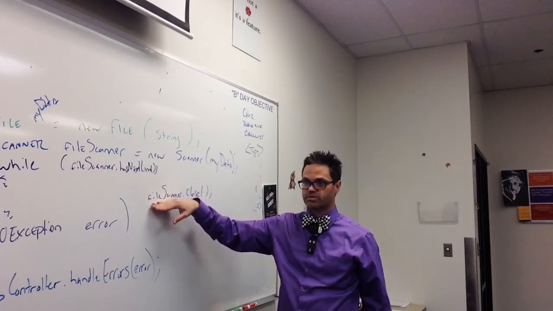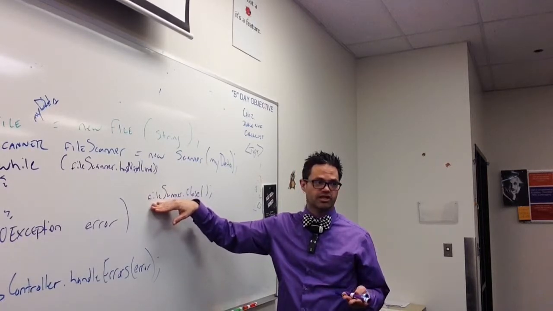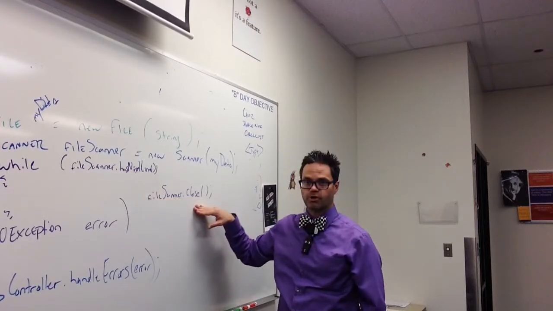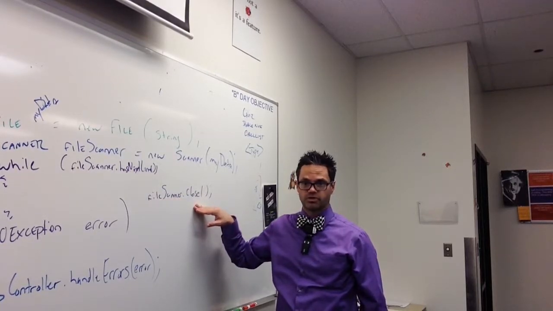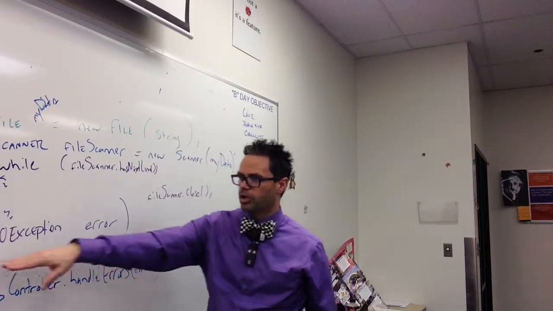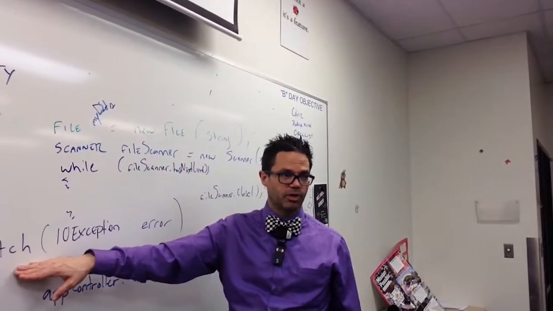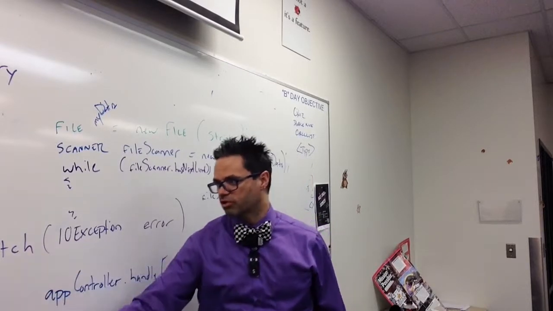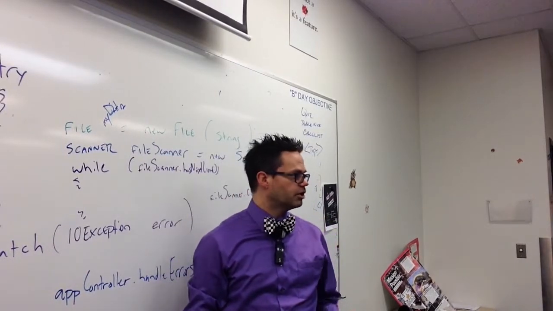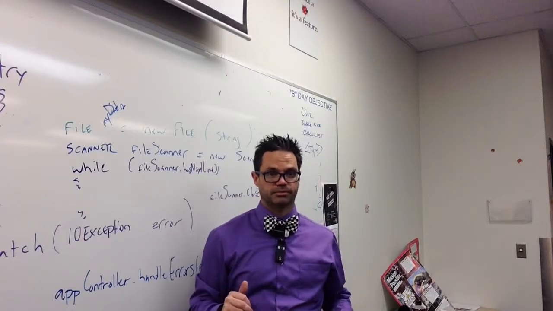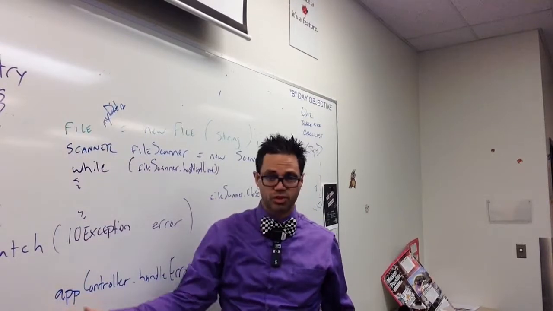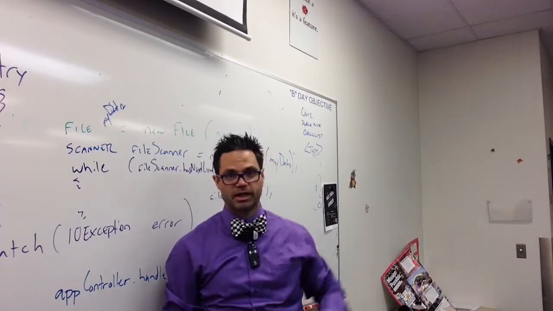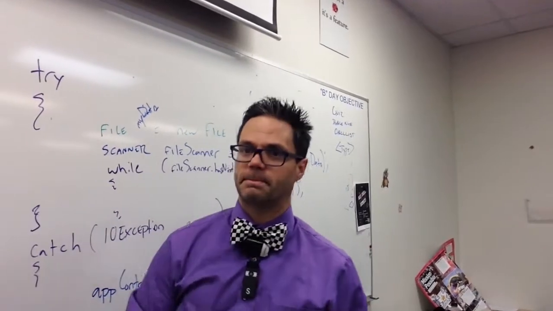There's not really a big chance of it being hurt, especially with a Java app running where it's not going to cause actual corruption of data or leaking data. But especially when we get into more advanced programming, this becomes very important. We close those out. We hopefully don't have a catch happening. We don't throw an exception. So this hopefully does not execute. And then once we're done with this, we'll continue on with whatever method we're doing. And so this is the process we are going to use to actually go through and read through the file. And so let's go ahead and take a look back here at the code, and let's go and develop this.